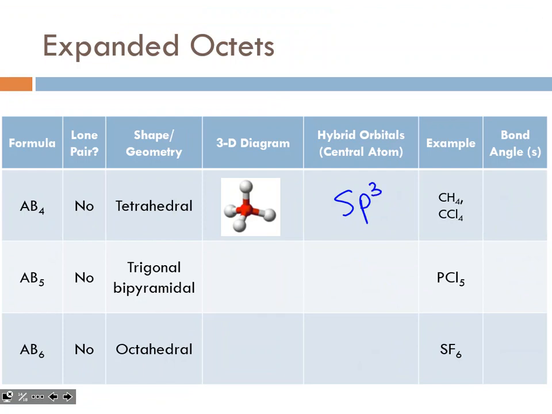Now, instead of a lone pair on the top, we have a bonded atom on the top, so it's not taking up as much space. So would you say this angle should be larger or less than the 107? Should be slightly larger. So I'm glad that you could predict that. I'm not going to ask you to predict the number because it is kind of random. It's 109.5. And that is the angle around all of them. Like this is 109.5, that's 109.5, that's 109.5. All of them 109.5.